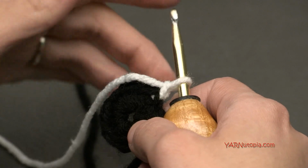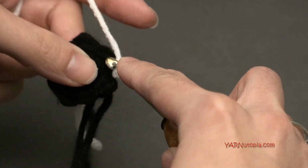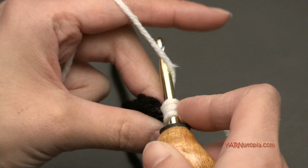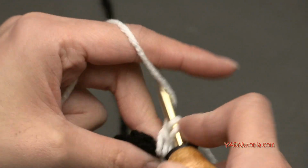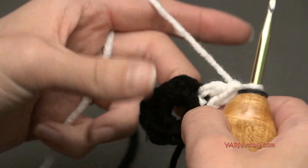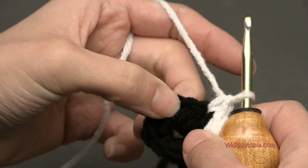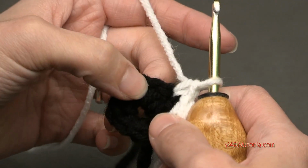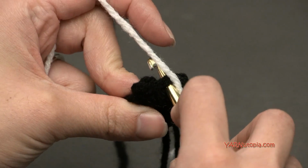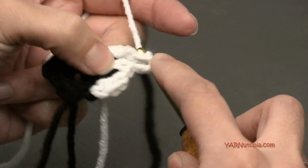I will continue on and you will see that develop. So for round 2, we are going to put a double crochet into the first stitch. So yarn over, go into this very first single crochet stitch right here, and then yarn over and pull through, yarn over and pull through 2 loops, and yarn over and pull through 2 loops. Then in the next stitch, we are going to single crochet. So basically, in the double crochet stitches, we are going to put a single crochet, and in the single crochet stitches, we are going to put a double crochet. So the very next stitch is a single crochet, so we are going to put a double crochet in there. So yarn over, go into that single crochet stitch, yarn over, pull through, yarn over, pull through 2, and yarn over and pull through 2.